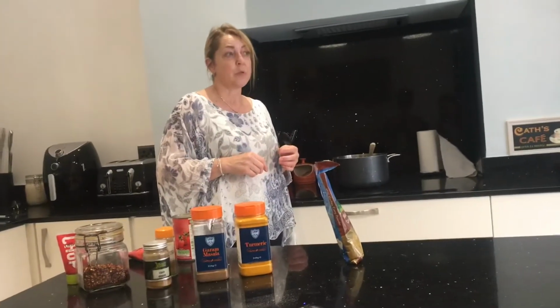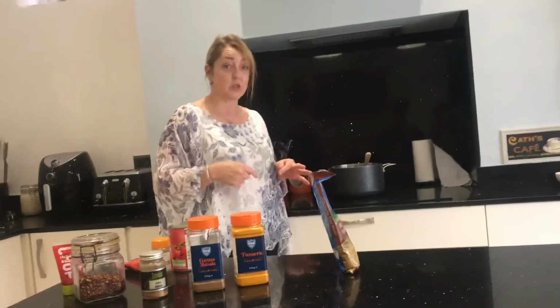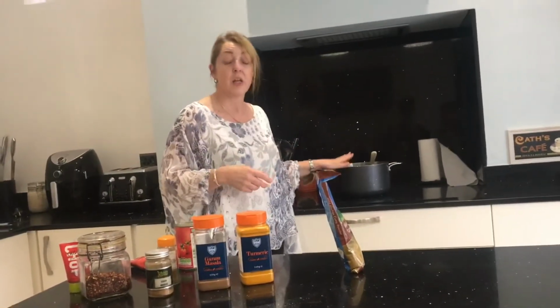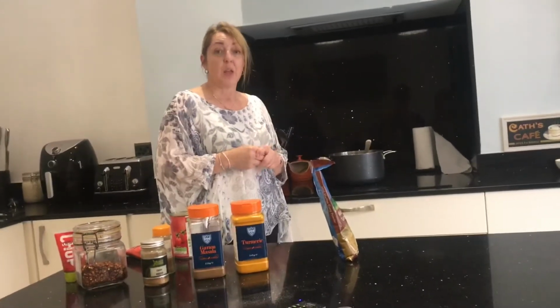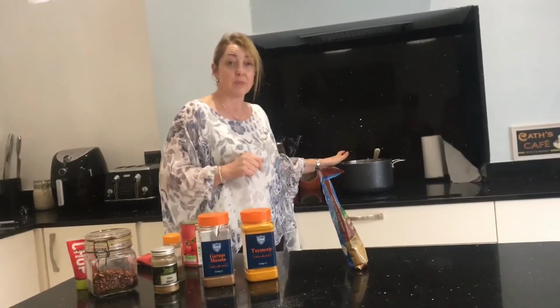And I think I put a YouTube video on of me doing a katsu curry, and the katsu curry sauce is very similar to this, but it's got coconut milk in and no tomatoes. So I'm going to get on with browning the chicken, and then I'll add the spices.